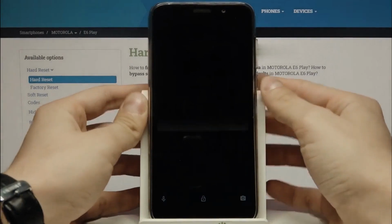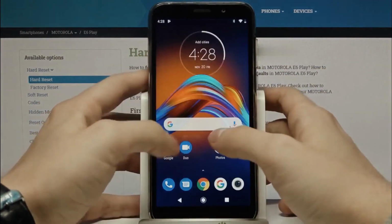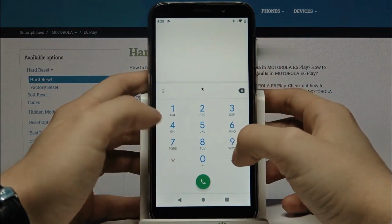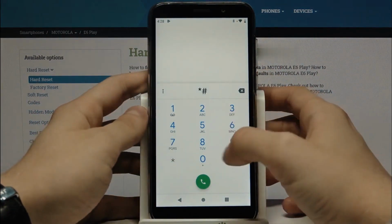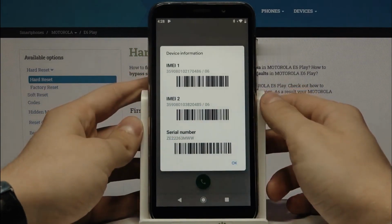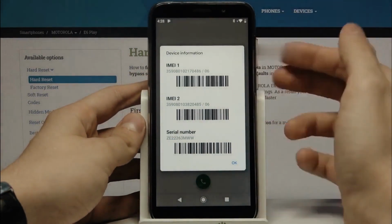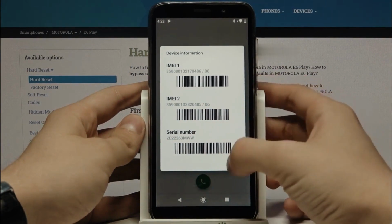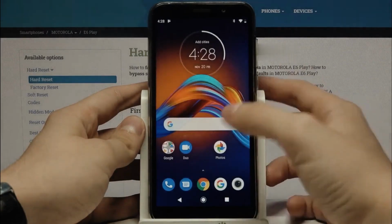The first thing you have to do is to get your phone's IMEI number. That's like the serial number of your cell phone. So we're gonna open the dial pad and dial *#06#. As you will see, your IMEI number will appear on the screen. We're gonna use only the first 15 digits. We're gonna use this number in a few seconds, so keep it somewhere close. Okay, now we're gonna switch to the computer.